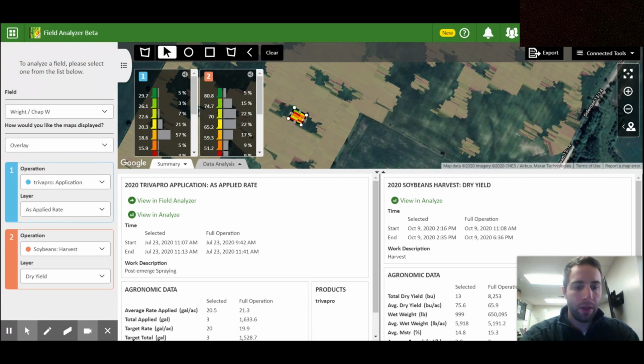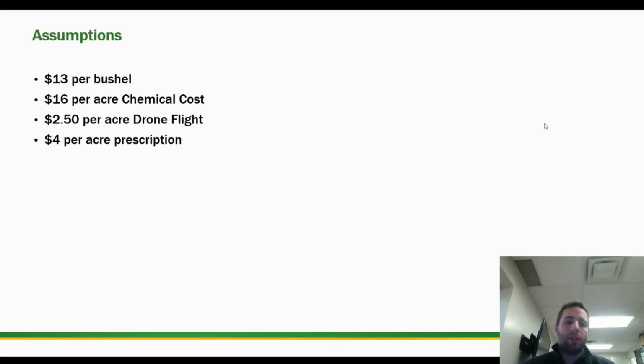So obviously you can see how tedious and cumbersome this could be to compare all these small check blocks to an adjacent area beside. And so this is where our partner Veritas Farm Management comes in and helps us do all this work in the background, ensuring that we have this proper replication to statistically validate our prescription. And so let's take a look at some of the output which they've produced using their algorithms. Let's take a look at some of the output from the Veritas reports.